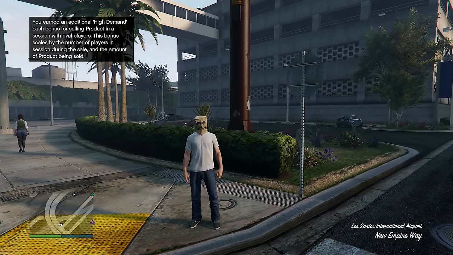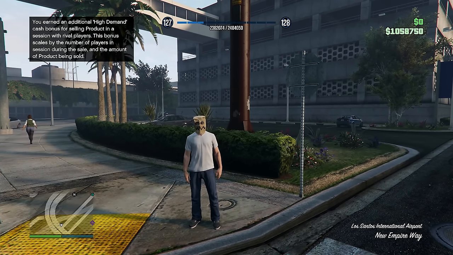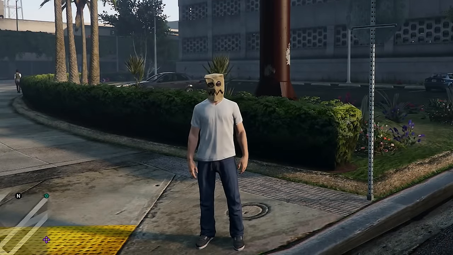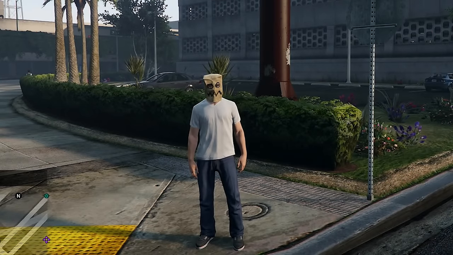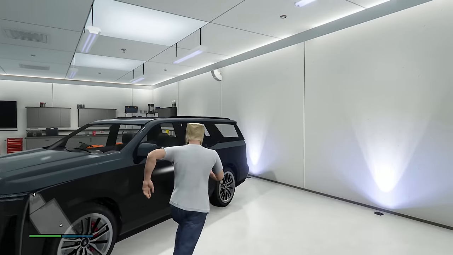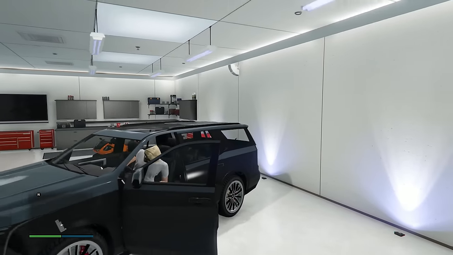All right, so we've already bought our Cavalcade XL, but we're sitting on $1,058,000 still just to customize this thing. So let's go check out our new Cavalcade XL, and let's go customize it. All right, so here is our Cavalcade XL, the newest vehicle that was added into GTA Online. So yeah, let's head over to a Los Santos Customs and let's go customize this thing.